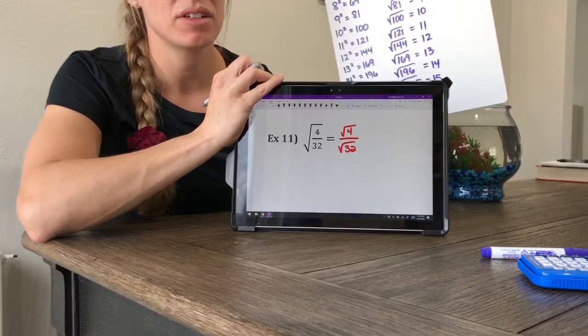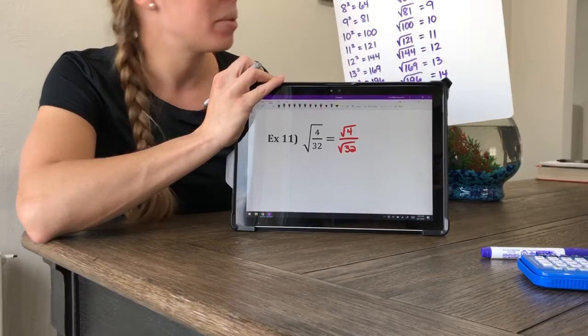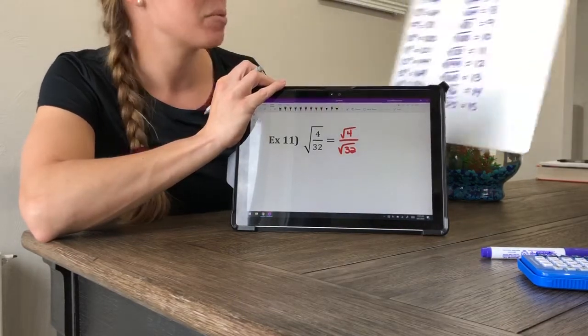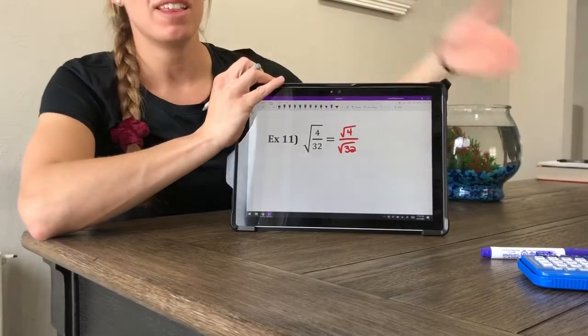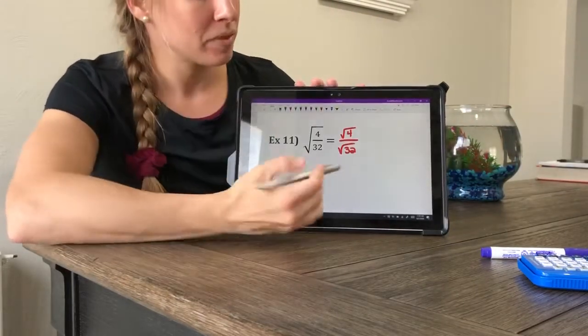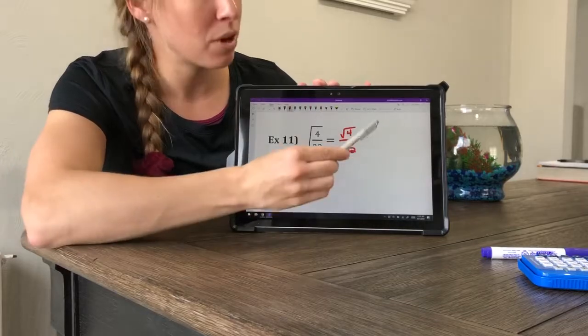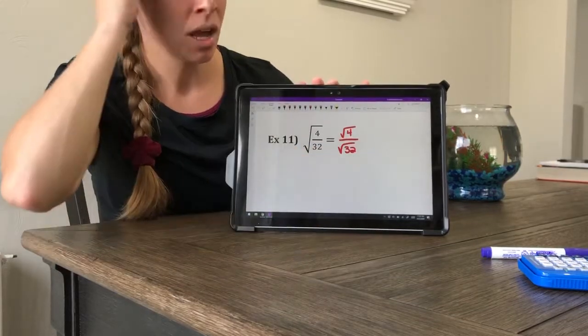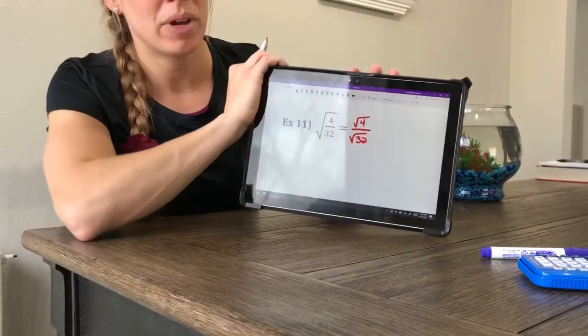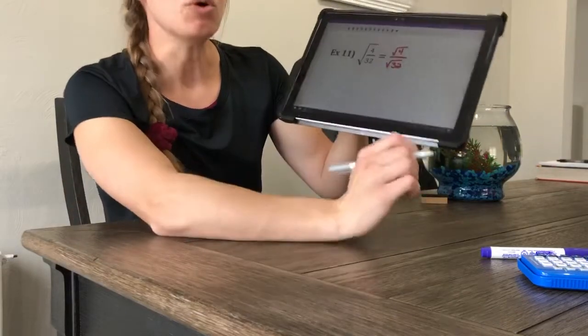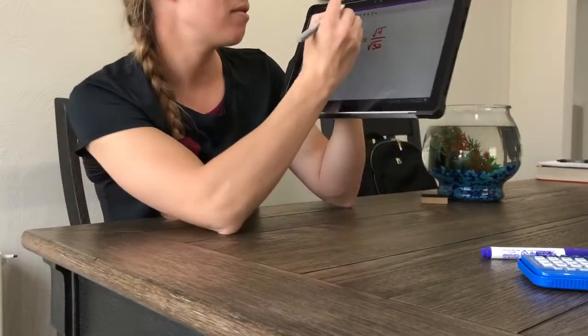Before, our square root of 7 couldn't simplify and we just went with it. But the square root of 32 and the square root of 4 can both be simplified. So you can either simplify at the end or simplify at the beginning. So we could start by multiplying by the square root of 32 over the square root of 32. I'm actually going to do this one both ways so that you can see the difference there. Or you can simplify first. I'm going to simplify first.